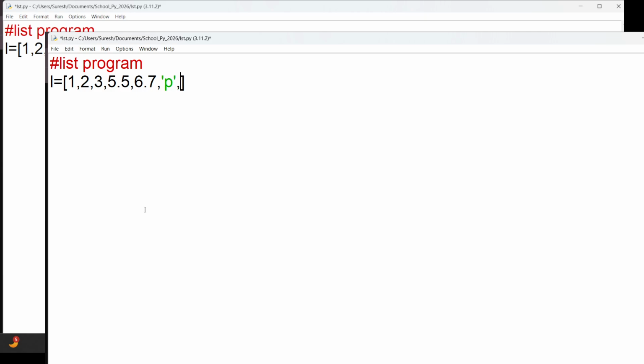P, comma Q, comma R. So the list is very dynamic. You can store any sort of data here. Even if you want to store some names, you can store that too. Suresh, Ramesh. Okay, this is also possible.